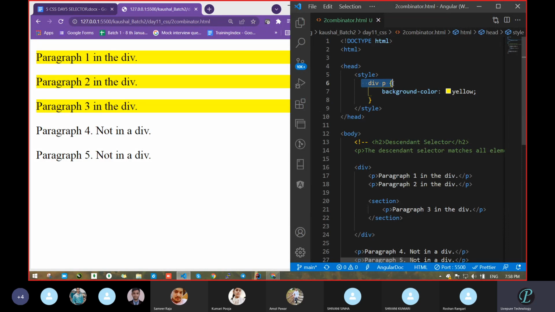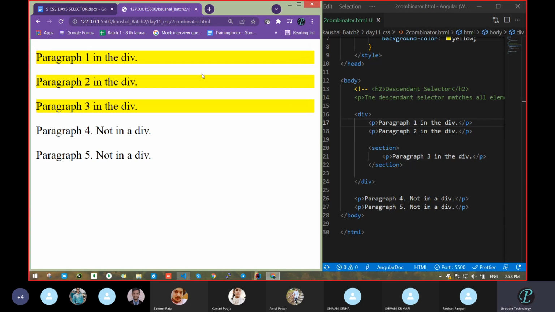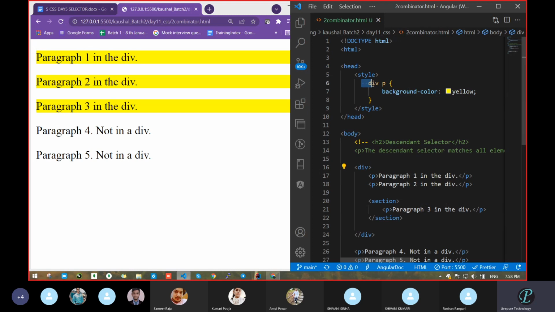Now you can see the output: the paragraphs are yellow, because we passed div and p. After div, whatever p tag is there will be affected. We are targeting div, and whatever p is a descendant of div will be affected.